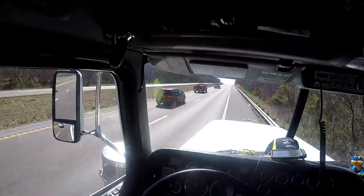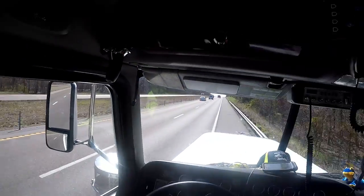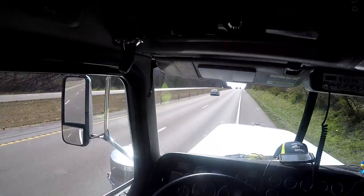Difficult to gain momentum going uphill. Yeah, I know. I kind of wish I tried to get it shut down back there where it was a little more flat. But oh, well. They break down where they break down, man. You can't help that.